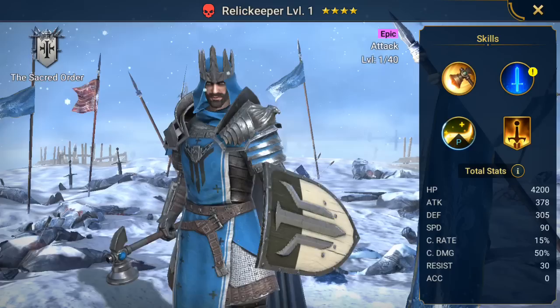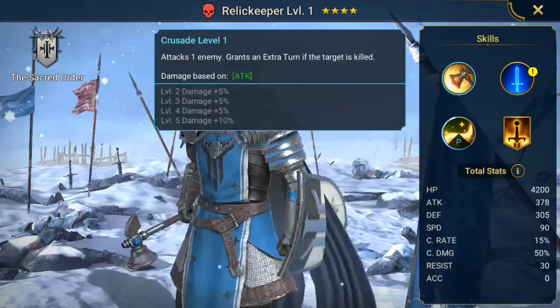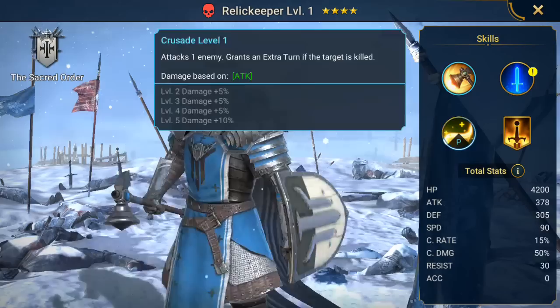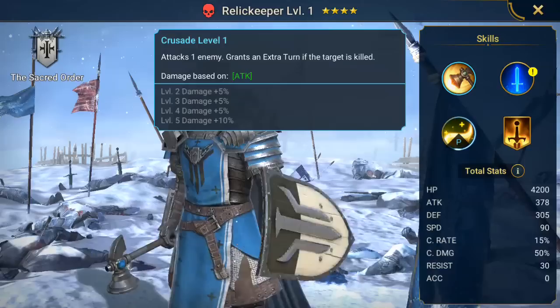The Relickeeper itself, we can briefly have a look at him. Especially this one, when I first encountered a strong version of this guy in the arena, I was really baffled. So basically what this guy does is he attacks one enemy, and if this enemy dies, then he gets an extra turn. So if you can one-shot enemies, then you can really solo content very easily. Think about other content like the spiders, etc. So if you can one-shot your enemies, then this guy is really, really great, especially with this skill.